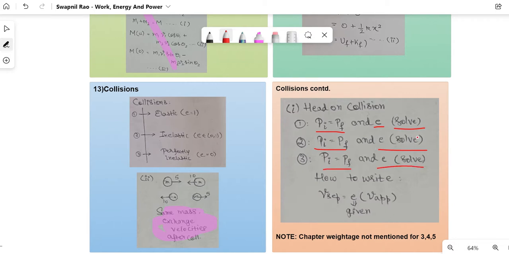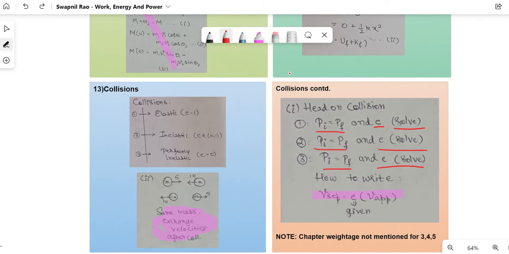One thing that you have to know is how to write E. For writing E, you have to use the definition, but over here you write V separation is equal to E times V approach. It's basically the fraction which is given, but I have sent the denominator to the other side. So that's why you'll be using this one. E can be 0 in the case of perfectly inelastic collision, which means if a body is within the other body, both of them move together. Because velocity after separation, it will be like both moving together. That's why E will be equal to 0.